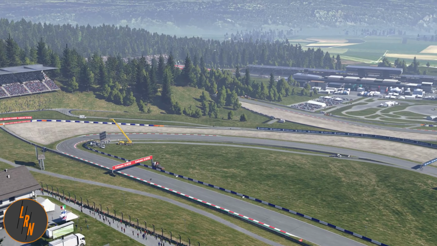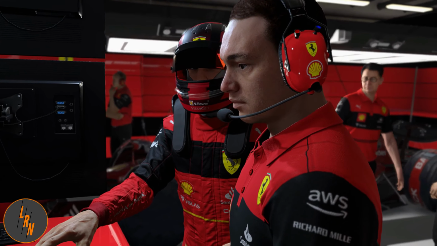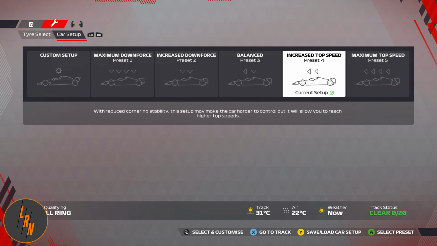So today we are taking on a last question mark challenge in the Ferrari of Carlos Sainz around the Austrian Grand Prix circuit. Really looking forward to this one. It's been a while since I've done this sort of challenge and the first time I've done it on the F1 22 game. So really up for this, interested to see how far we can get.